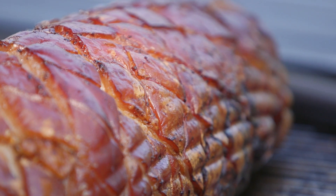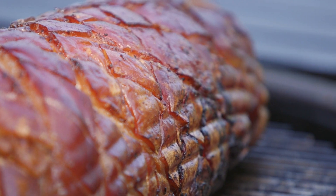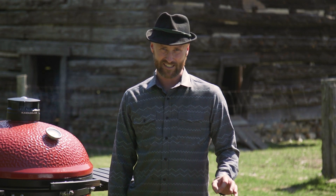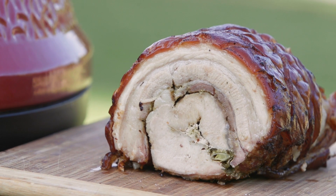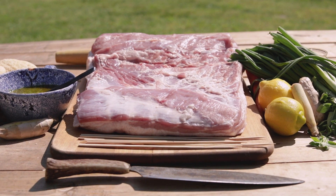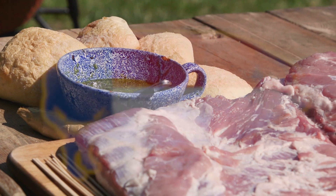Today I want to introduce you to a very fun dish: porchetta. As a young chef running around the streets of Italy, this was one of my favorite things to eat. It's actually Italian street fare, and every single street corner had a different style of it. I'm gonna show you one of my favorite ways to cook this, and Cheshire pork has made it absolutely simple for us.